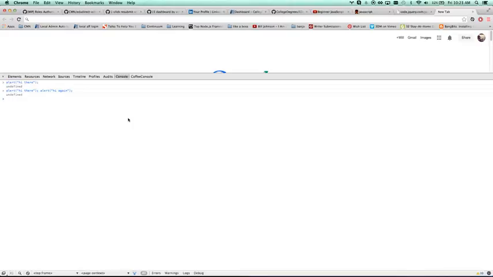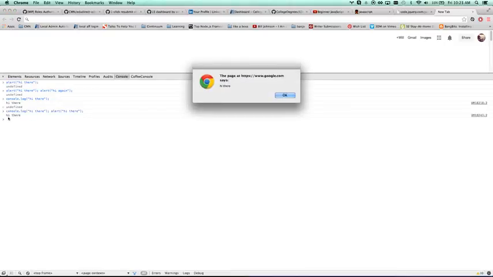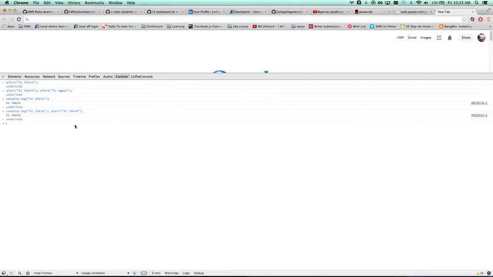It's not this actual other language. People call them languages, but the languages are in English. It's more or less just a list of commands. So another thing you can do is console. We're in the console right now, so I can do console.log, hi there. Oh, and then it spits out hi there. And so now I can go console.log hi there, alert, hi there. So now it's going to log hi there, and then it's immediately going to alert hi there. So there you go. That's kind of your basics.